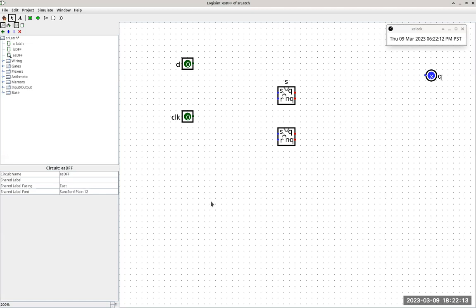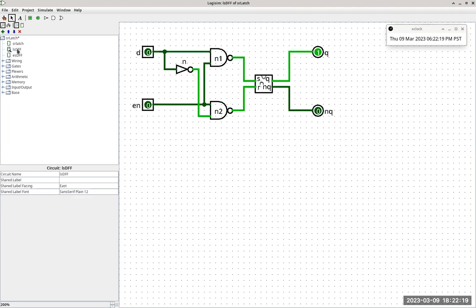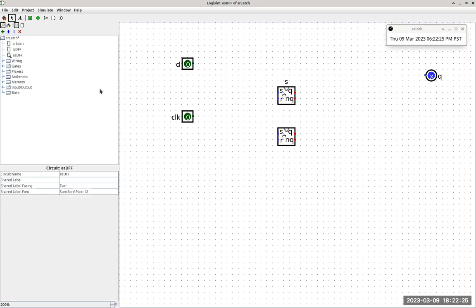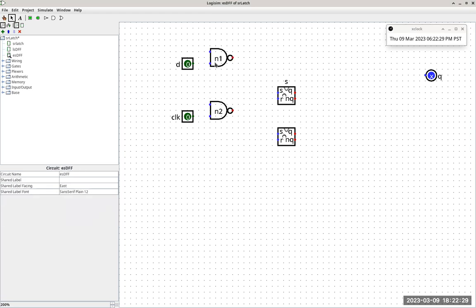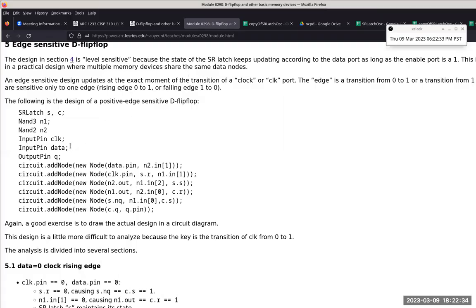All right, now we need the NAND gates. We need a pretty typical two input NAND gate, so I'm going to borrow the NAND gate from the other designs again. Click, Control C, go back to this diagram, Control V, and we need to change one of them to a 3 input. I need to look up which one we're supposed to change.